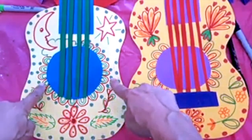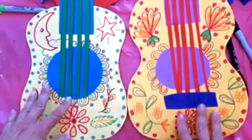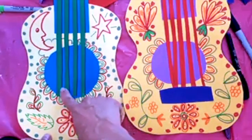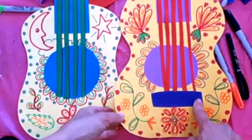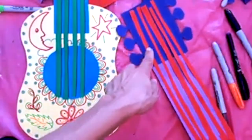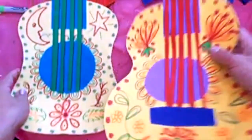I like to keep things symmetrical, but sometimes I do go off a little bit. So it's up to you. On this one, I made it very simple. I did not put the base here to hold the strings in. And this one I did, okay? This one I have the tuning keys. This one I left off. Depends on how detailed you want to get.